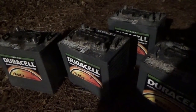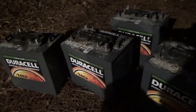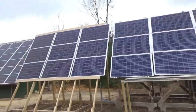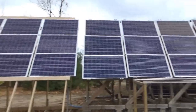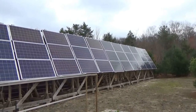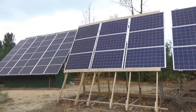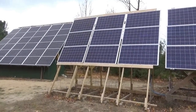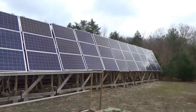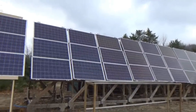A huge change for the off-grid homestead — check out what I got to see today. Look at this array guys: there's 22,000 watts of solar panels — 22,000 watts of solar — and he uses all of it. This is a normal home where they haven't done a lifestyle adjustment like we have. They want to live a comfortable life, so you can live a comfortable, normal life and be off the grid. You don't have to change your life entirely and wash in a bucket. These are adjustable for the seasons and he's got them set up for winter right now. You can go off the grid entirely and have a normal lifestyle — right here is living proof.